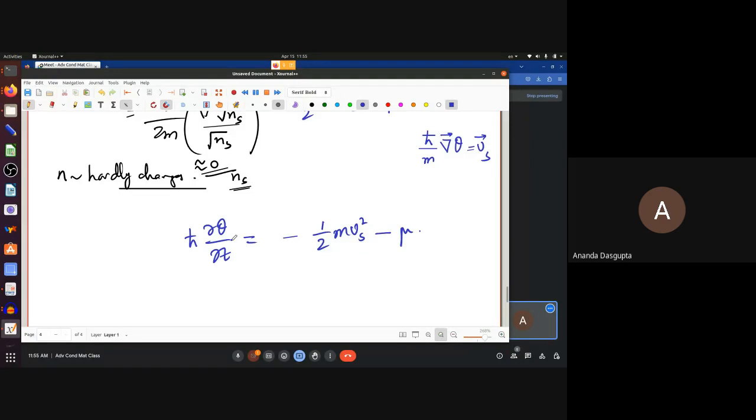So, how would you go to an equation for fluid flow? That is, velocity is a rate of change. How would you go there? You don't have that. You have h cross del theta del t. So, what would you do? What you would do should be obvious from what I already have on the screen right now.